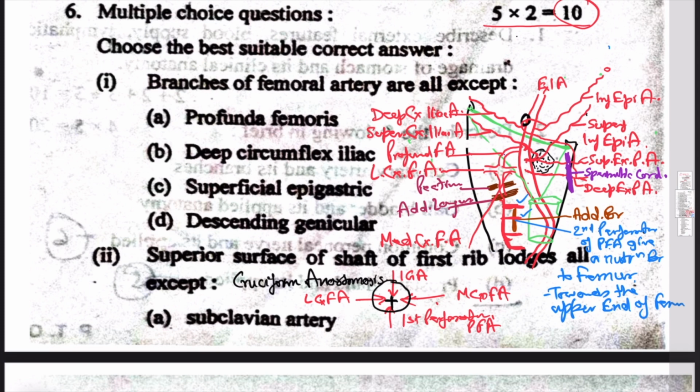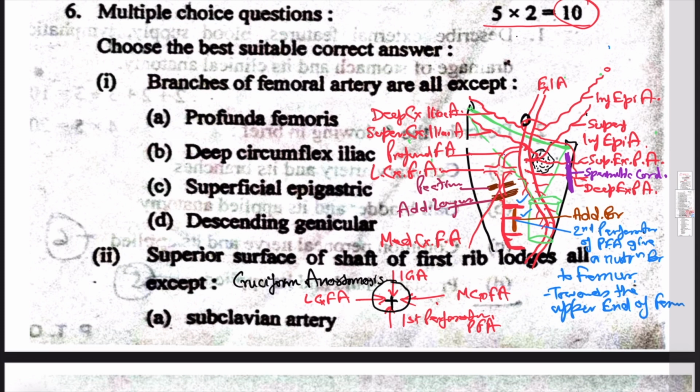Okay, yes, last but not the least, I need not mention the muscular arteries, of course. This is an artery of the main artery, the chief artery of the front of thigh. So it will supply, giving out its muscular branches in the femoral triangle, and even into this adductor canal. It will supply blood to vastus medialis, sartorius, and all the different muscles, adductor longus, adductor magnus. So it will give muscular branches, which is not to be mentioned. But if it's asked, what is the last branch of femoral artery?